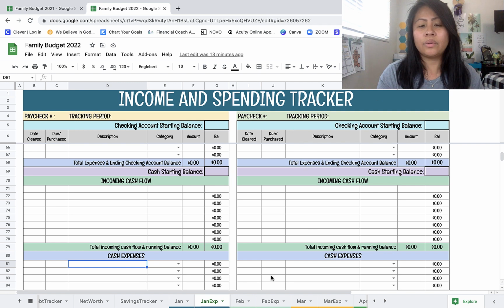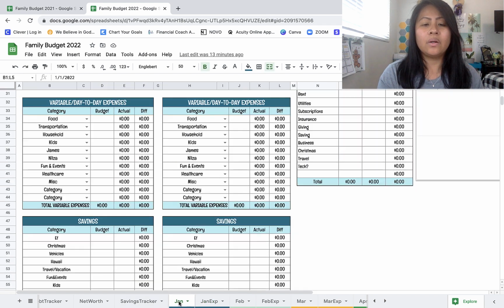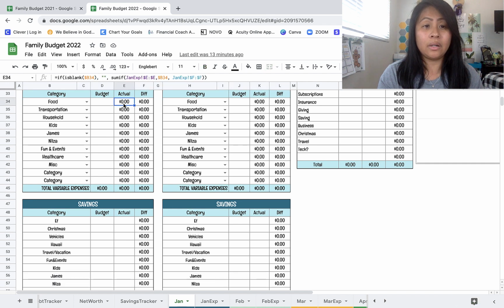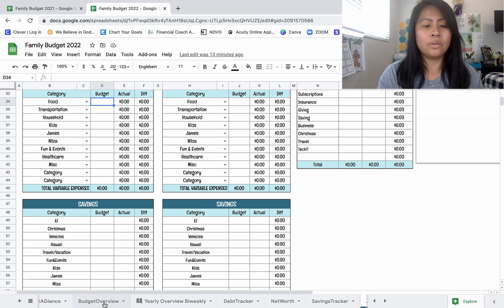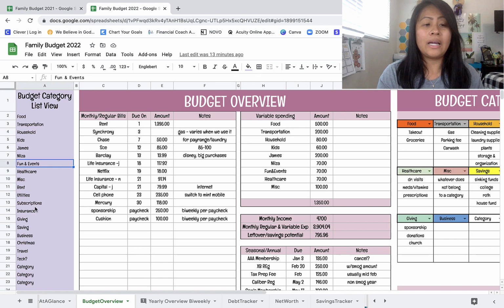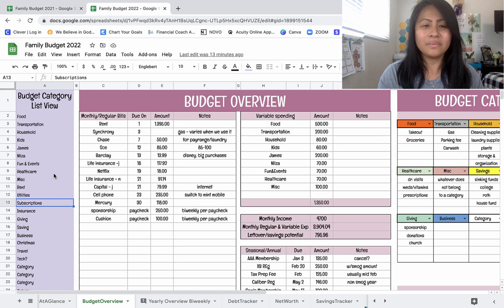The second one is this one. And of course, if you are getting paid weekly, or if you are budgeting weekly, that'll be 4 of these total. But yeah, so whether it's expenses from cash or checking account, it'll all auto populate into here. So these are my budget categories, and you'll input that into the budget overview here. So there's a lot of areas for category. You're not going to use all of it, but I just wanted it all to kind of be cohesive here and just line up. So I'm totally not going to have that many variable expenses or categories, I don't think. But I just put all of our categories here anyways. So that's how that's working out.